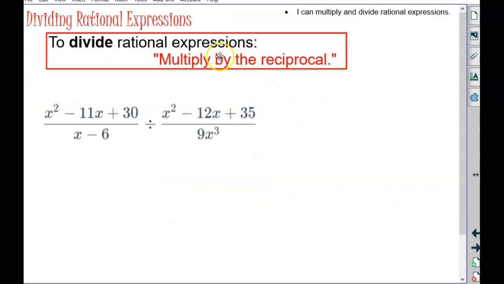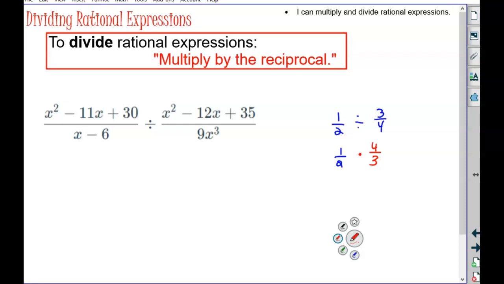All right. So, remember when we divided fractions? We don't like to think of it as division. I'll just show you this really quick. If I had 1/2 divided by 3/4, we don't like division. We like to multiply by the reciprocal. So instead of doing 1/2 divided by 3/4, we do 1/2 times the reciprocal. Notice how it's the second fraction that's flipped into the reciprocal. The first fraction stays as is.